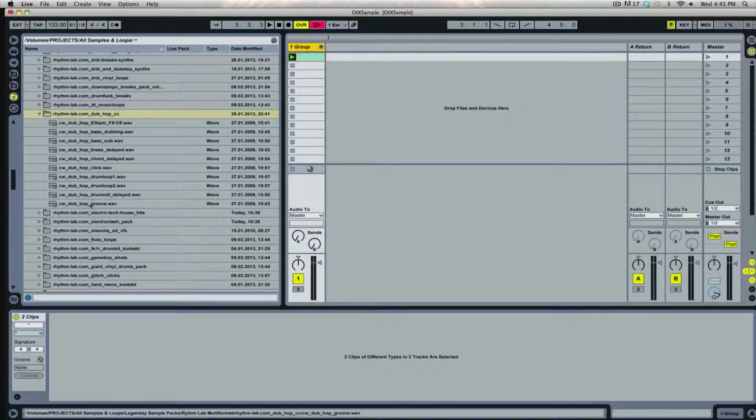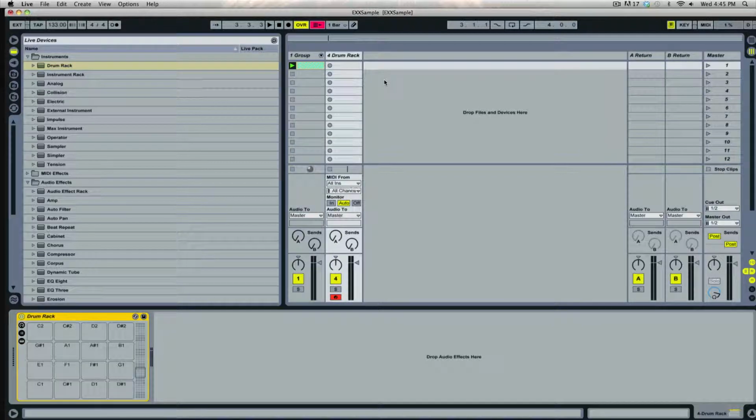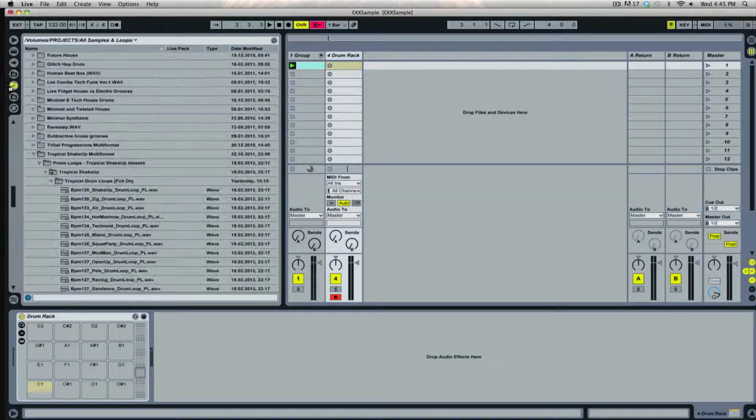What I did find in this dub hop pack, where I got the chords and brass for my other song, was another cool little groove here. And I very much like the beginning. So what I'm going to do is drag in a drum rack, and in the cell I'm going to import that audio file.